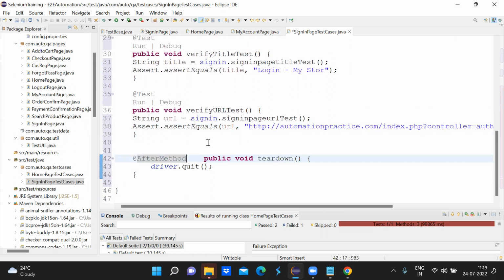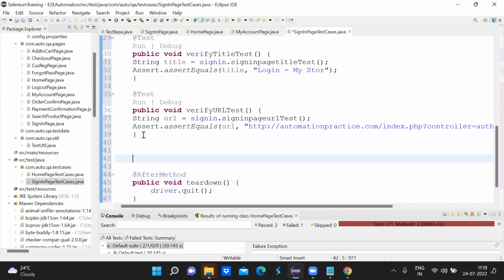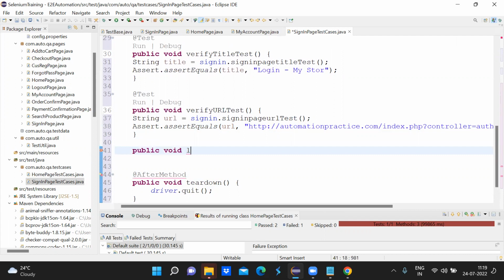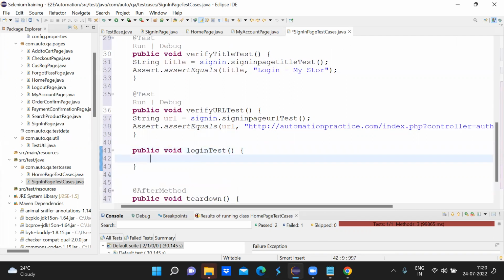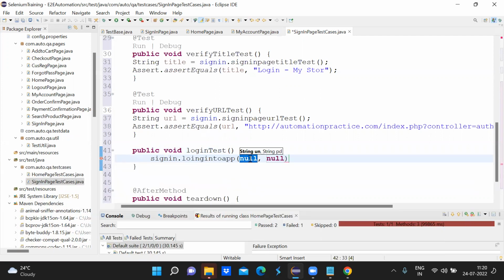Now next would be to click on the login button, as in entering the username and password and clicking on the sign in button. So for that we will call that method, public void login test, and sign in dot login into app, and this username and password we will read from properties file, right?